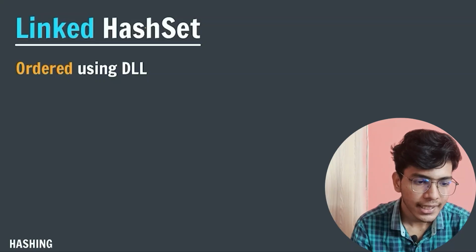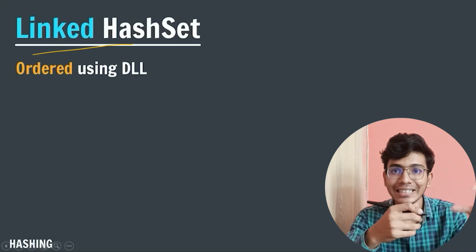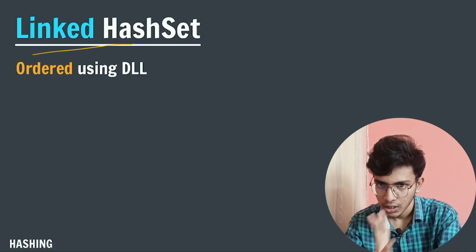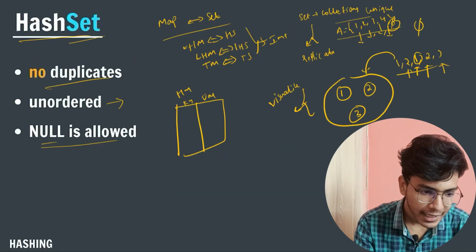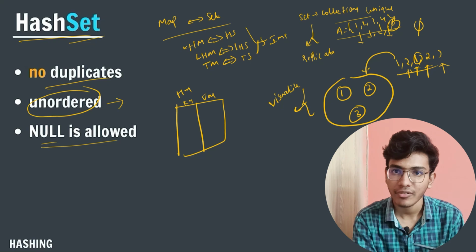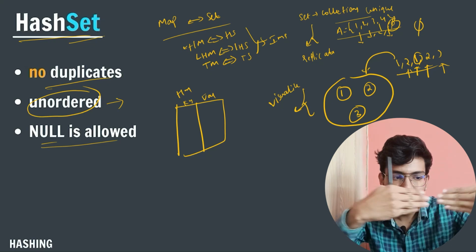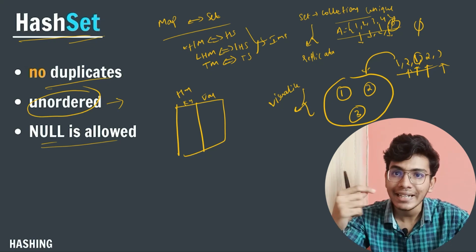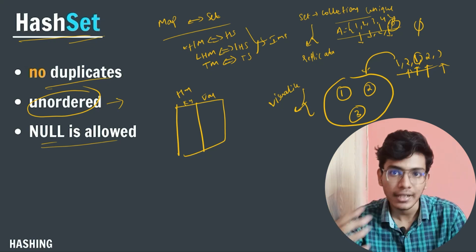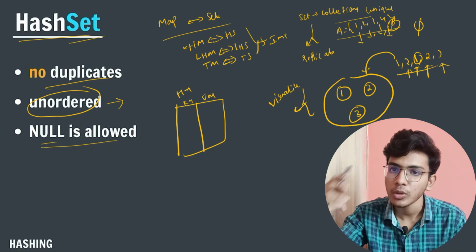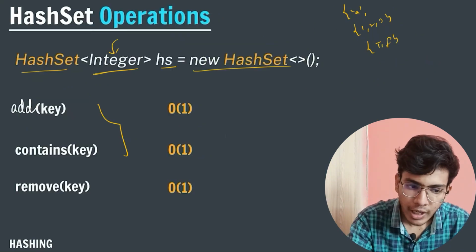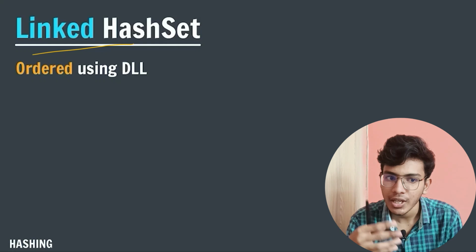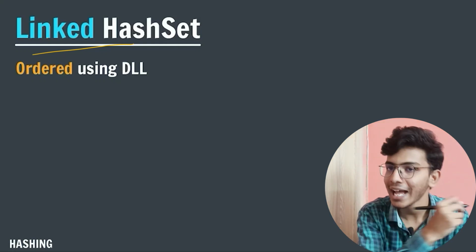Talking about linked hash set, the difference between a linked hash set and a normal hash set is that if you recall the properties, one of the properties is that it is in unordered fashion, and we have seen that at last I added 0, right? And when I ran it, I got the output 0 on the top. So the adding operation is taking place randomly. So in order to avoid this random insertion in my hash set, I use linked hash set.